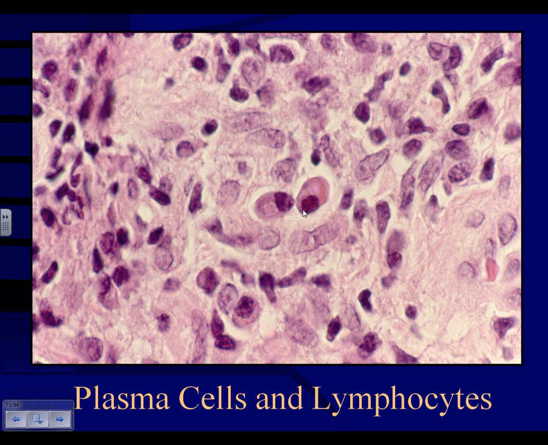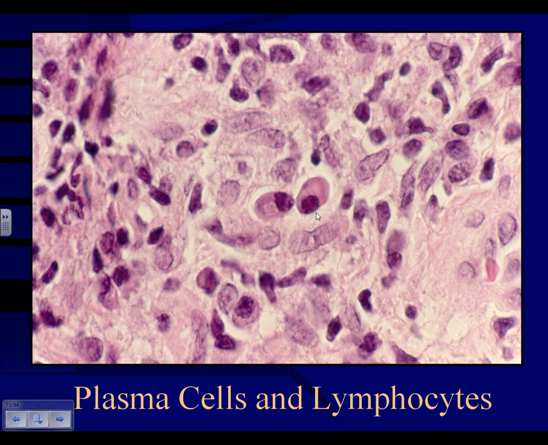And they have an eccentric nucleus. The nucleus is pushed off to one side. And the chromatin pattern is often described as clock face. It's dark and clumpy, sort of like a soccer ball, or like a snickerdoodle. Do you know what a snickerdoodle is, that cookie? Yeah. It has a cracked appearance. So it has that kind of cracked, clumpy appearance. And this is a plasma cell.